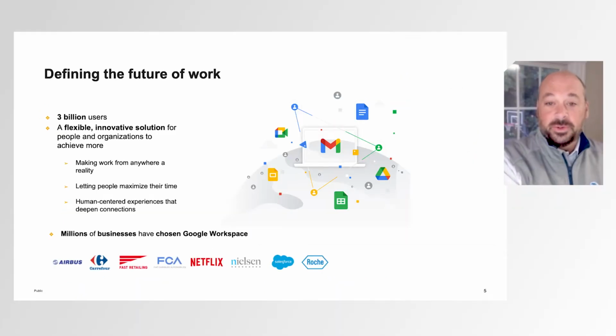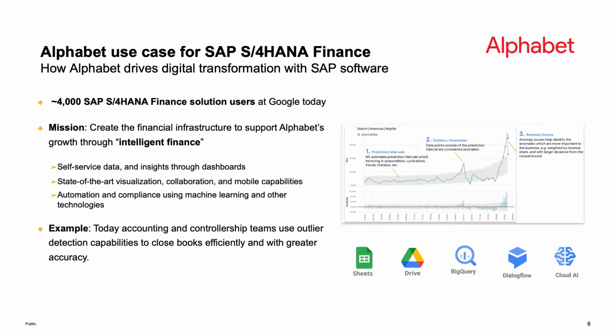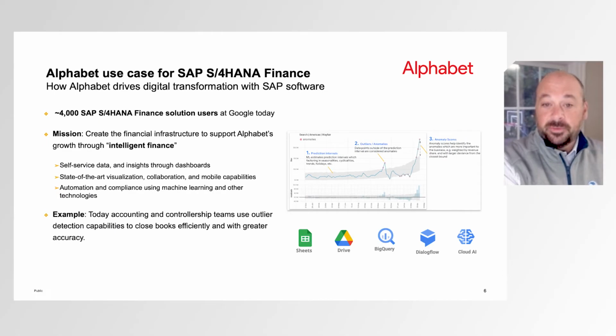So again, that's why we're so excited about this collaboration between SAP and Google Cloud. As an example of how customers are innovating on Google Cloud, we have hundreds of use cases and customer success stories. But we do take a bit of pride in how our own SAP implementation here at Alphabet is leveraging Google Cloud, where our Alphabet engineering team has really broken ground with regard to how they've transformed business processes into S/4HANA and native Google solutions.